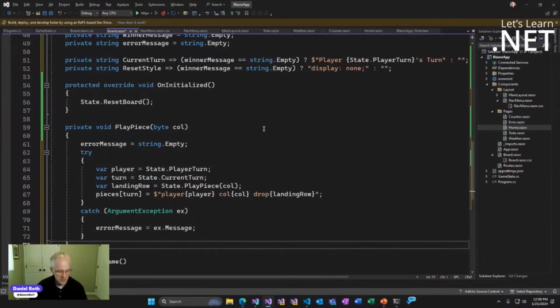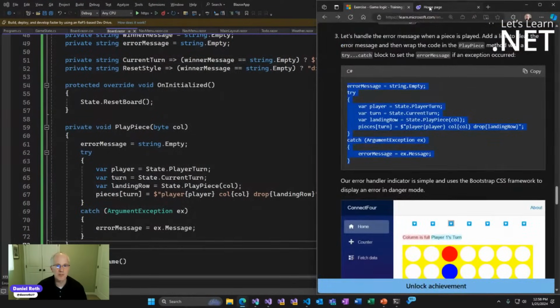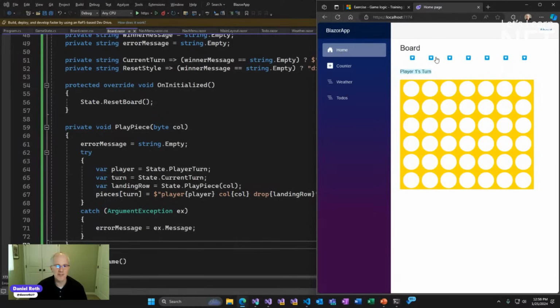If there's an exception, then we'll display the error. So now if I just add that, I think I should be able to at least trigger, let's refresh. If I do that thing again where I just click a bunch of times, aha, yeah, it tells me the error, and I even can see whose turn it is.